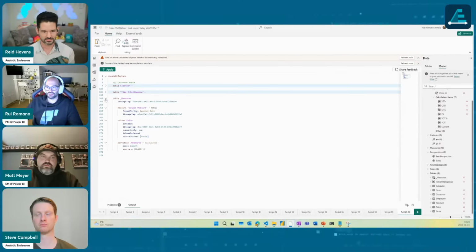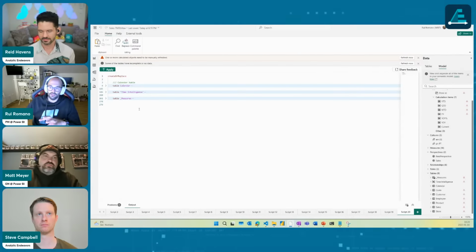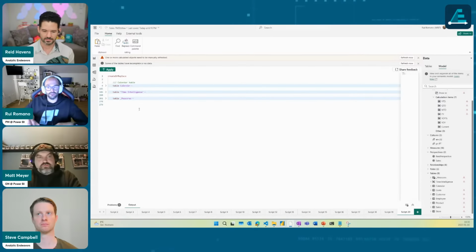Yeah, you could even say that. I mostly showed scripting an object at a time. But what you can also do is say, okay, here's the template of the semantic model that includes the table calendar, the table time intelligence, and the table measures.